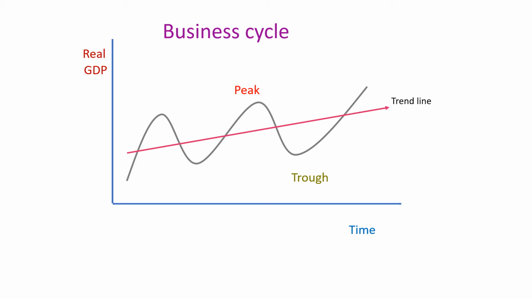We want the trend of the economy to be trending up. We don't want troughs to be too low or peaks to be too high. When peaks and troughs stay close to the trend line, the economy will be more stable. The economy will not experience out-of-control inflation because the peak is too high and persists. The economy will not experience out-of-control unemployment because the trough is too low and persists.